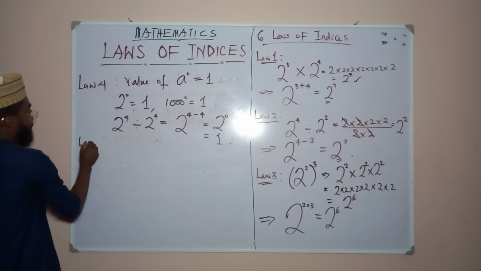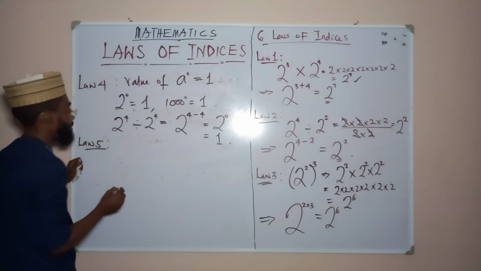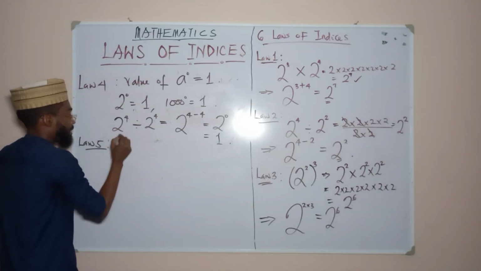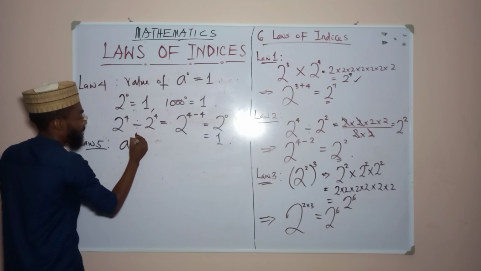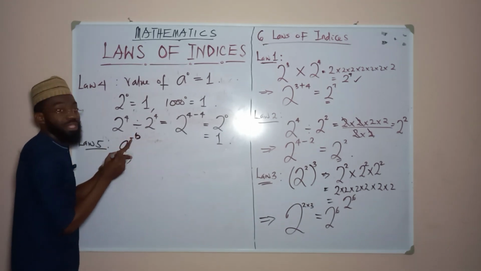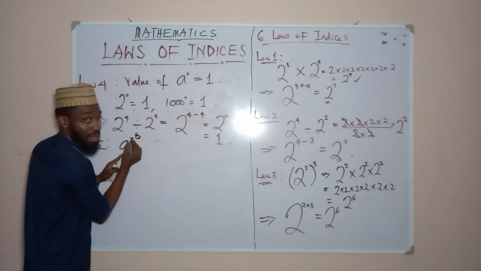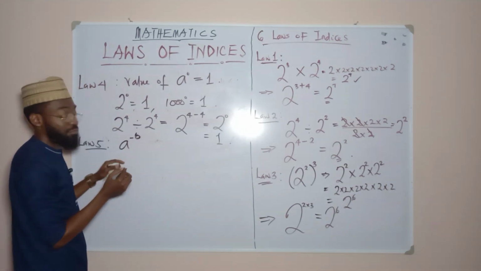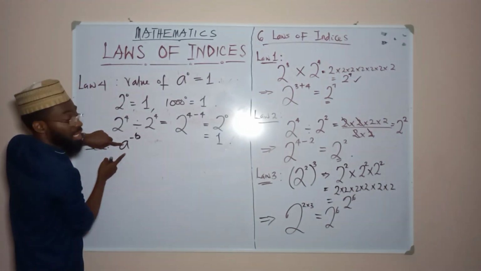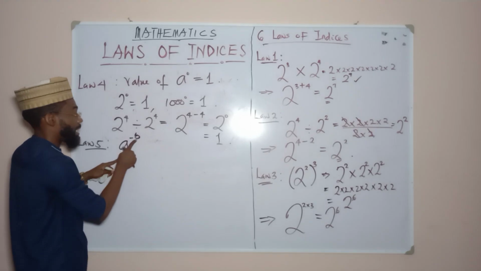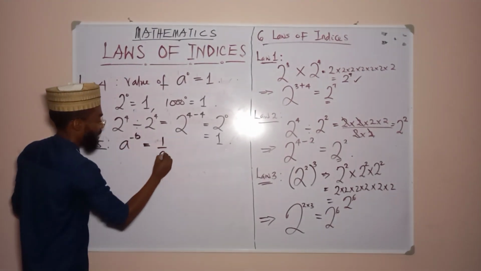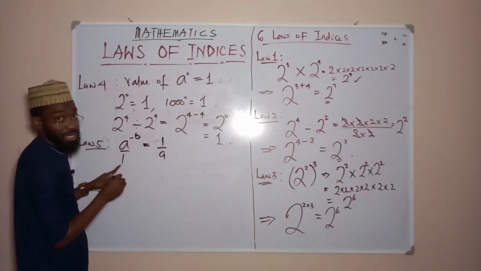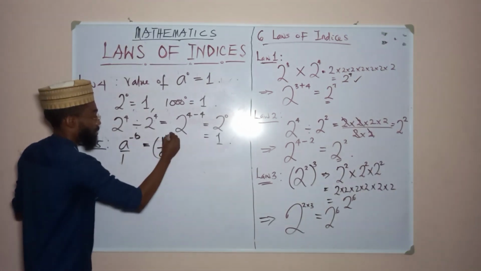So we have law 5. Law 5 says the law that has a negative power, whenever you have a number raised to a negative power, do everything possible to remove this negative power. And how do we remove a negative power? Just invert the base and the power will change. So this number is the same thing as saying 1 over a, remember that there is a denominator here that is not seen, raised to the power of b.